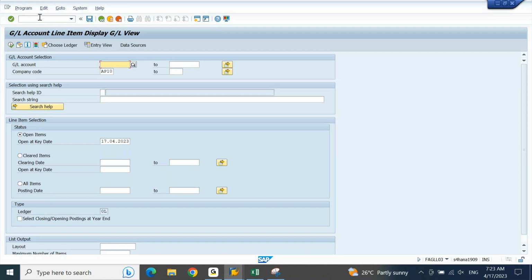Okay. So one more question regarding the retained earnings account. Actually, for a company code, I didn't create any retained earnings account, but in OB53 I did the setting, and I prepared the financial statement. There I was able to get the profit in the balance sheet. So even though I didn't create any retained earnings account, how does that work? It will show the profit, but it will not show that profit under any GL account.